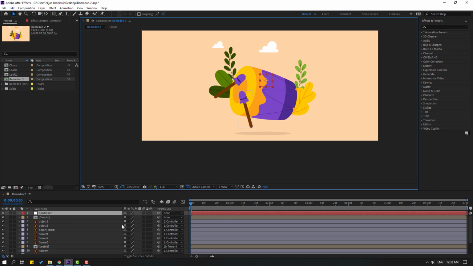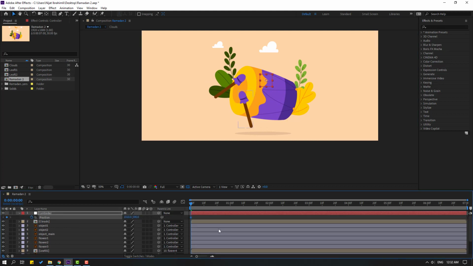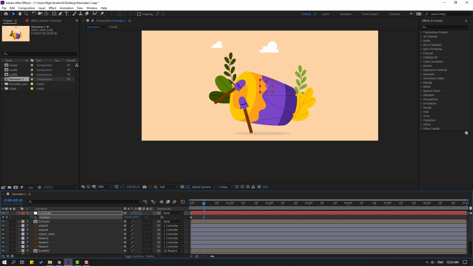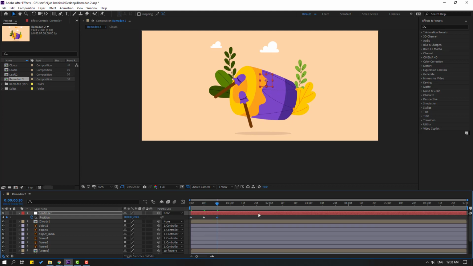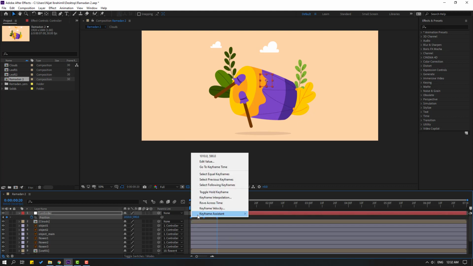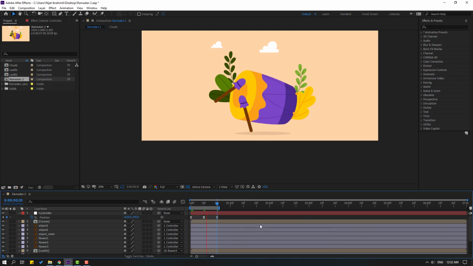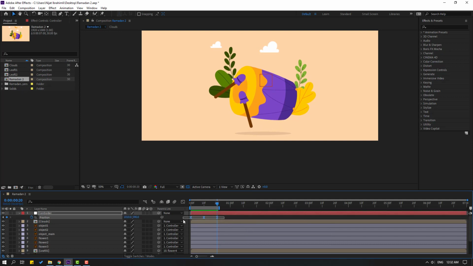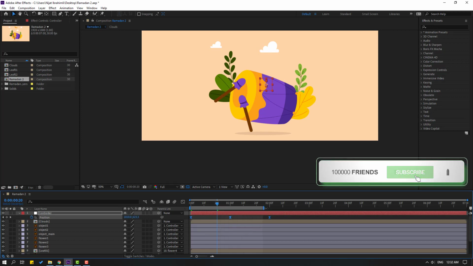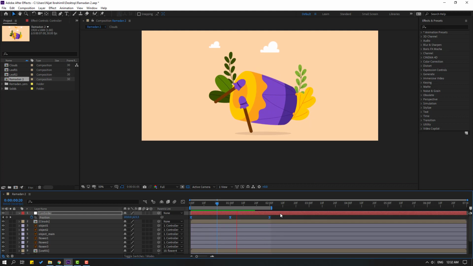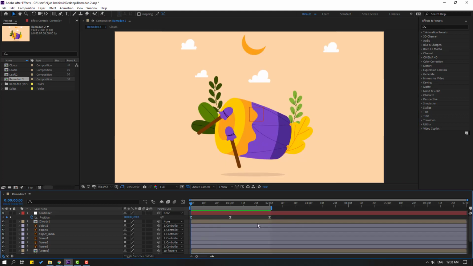And let's press P, make a new position keyframe, go to 10 keyframes. For a shortcut you can hold Shift and press Page Down on the keyboard. Let's move down, go to 10 keyframes again, select the first keyframe, Ctrl C, Ctrl V. Let's press N, select keyframes, make ease. Let's animate. Okay, this is very fast, so select keyframes, hold Alt, move to the right for a slower animation. Let's change the work area. Let's see. Okay, that's good.